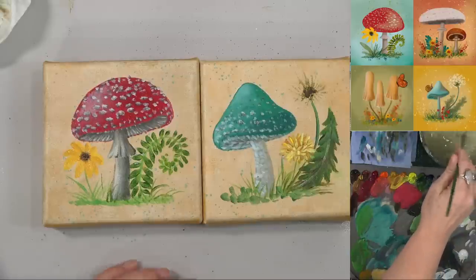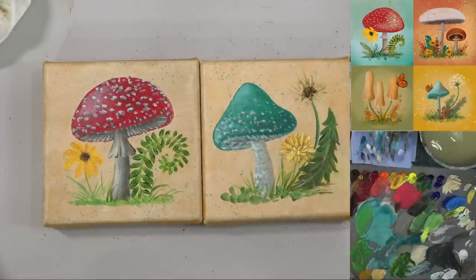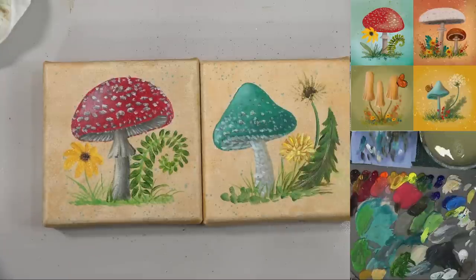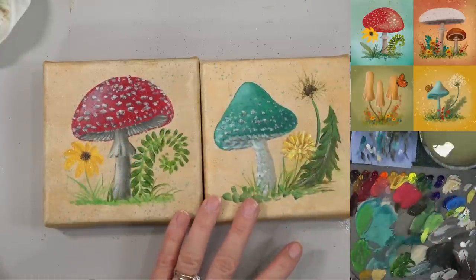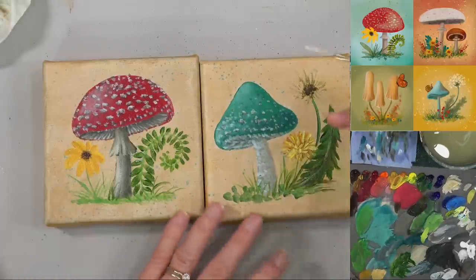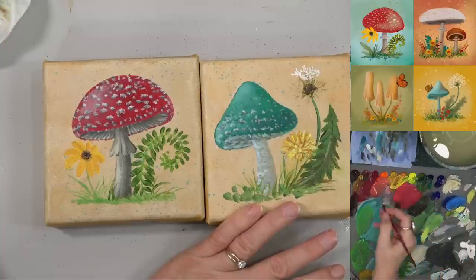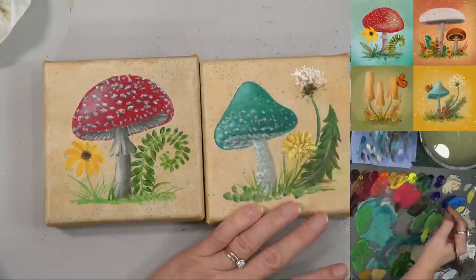Let's go ahead and put our little details in, and I think I'm going to use a liner brush to do the white because it'll just make it easier. This is a script liner, number two. I've got fluid acrylics too — having a thin brush and having good fluid acrylics or at least a fluid paint with no resistance on the brush is really important. I'm going to tap and do the little tiny lines. I might go a little darker at first — get a little bit of my gray so I have variation in my white and it's not just white everywhere.